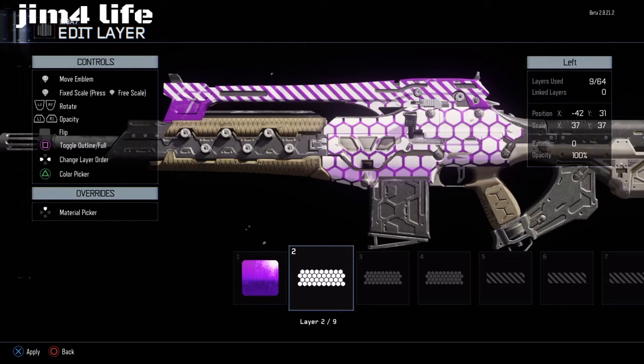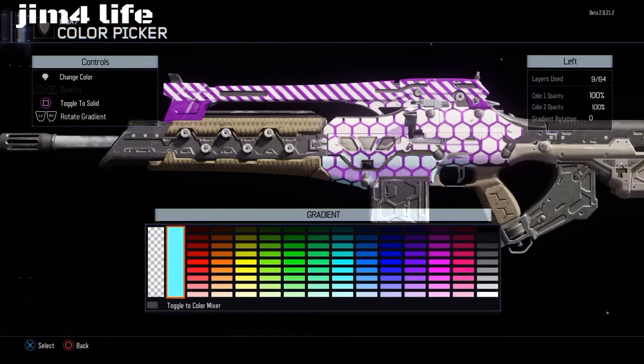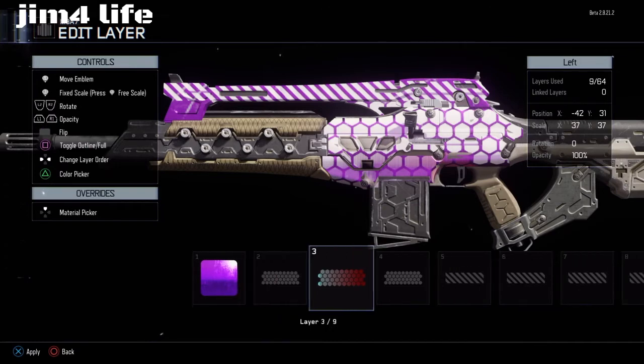Actually, wait. Okay. Color picker. Okay, we need to mix it, okay? We need to mix the color. No! Okay. Why does it take that long? Oh! Okay, didn't know that. Yeah, that's awesome, you know? No. Yeah. So, look at this side. Yeah. Oh, that makes it awesome.